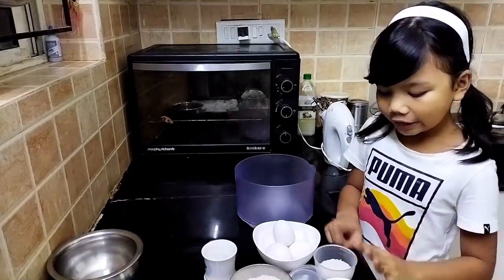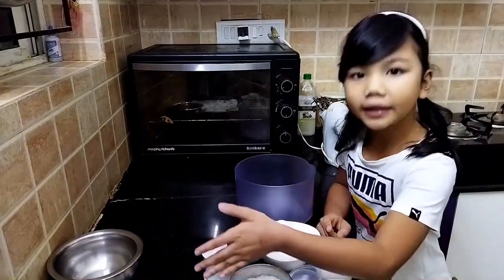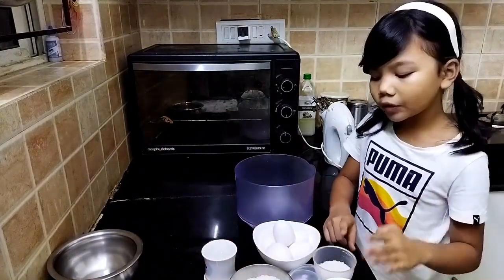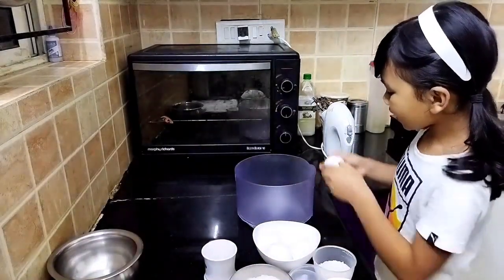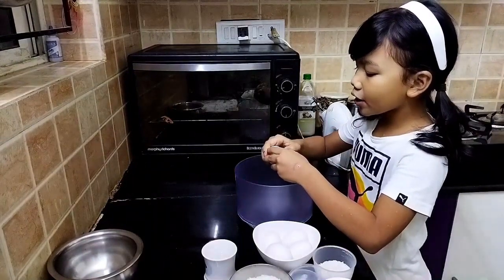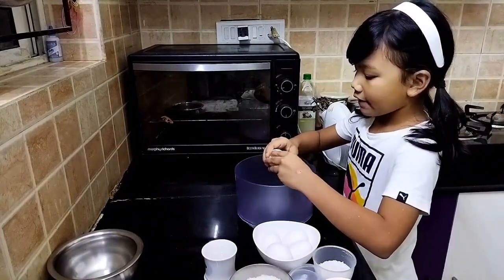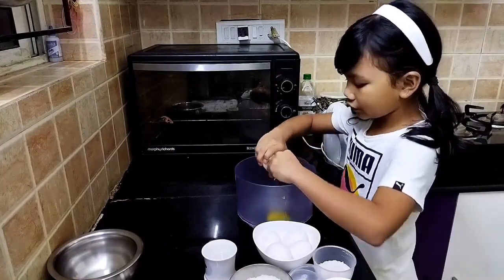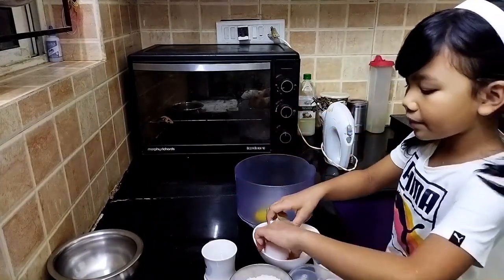So let me tell you about the sugar. The 1/2 cup of sugar, I actually want to boil it, and the 1/4 cup I'm going to be mixing with my eggs. So first thing, I'm going to be cracking my eggs. And remember, your eggs actually have to be at room temperature. Every time, you always have to use eggs at room temperature. It's very important.